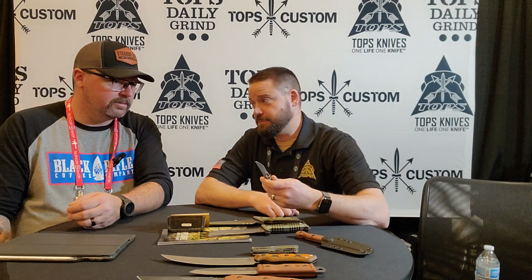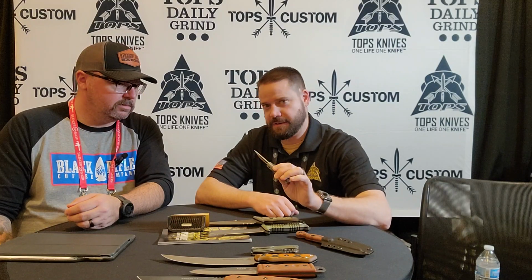Next up, this one I think is pretty cool. The Wood Nymph is what we're calling it.